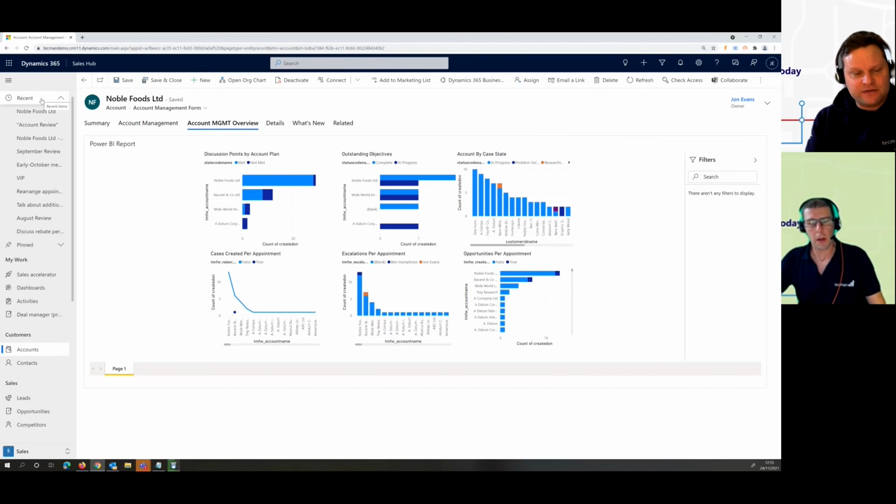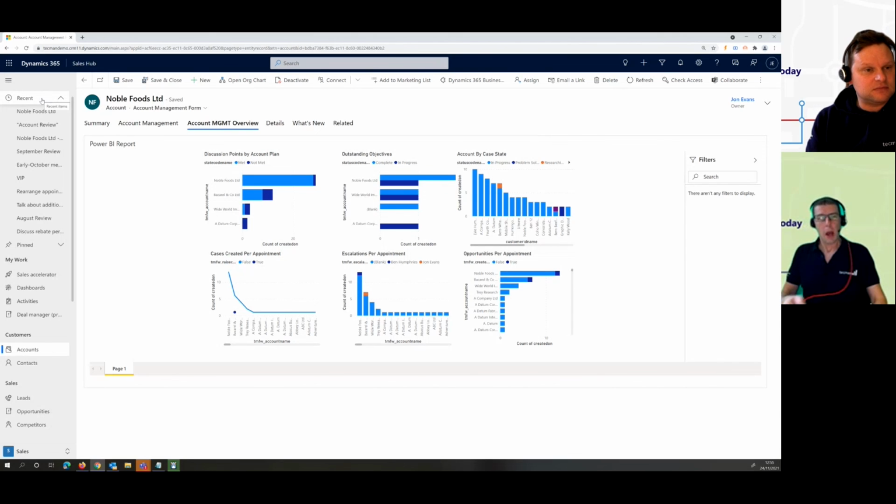It just gives us a feel for, again, when we're talking about who do you ask to find out what the relationship status is between yourself and a customer without asking the account manager. In theory, what you could do is just come to this tab and see what was going on, see how many cases that they had raised over those meetings.